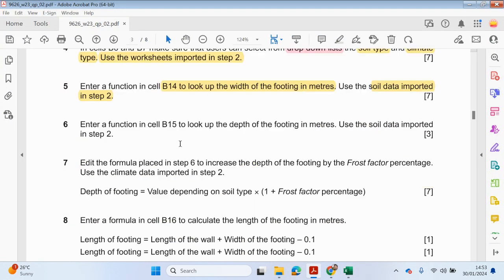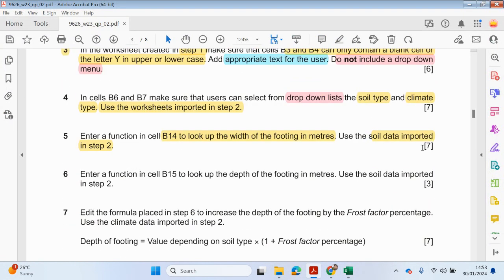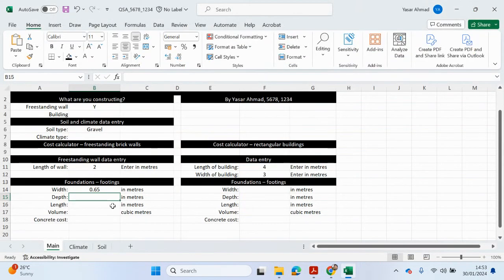Right, let's look at the next part. So we've done that, 7 marks there, nice and easy. Enter function in cell B15 to look up the depth of the footing in meters. Use the soil data imported in step 2. So basically we're doing the same thing, but we're looking up the next column now. So equals VLOOKUP.